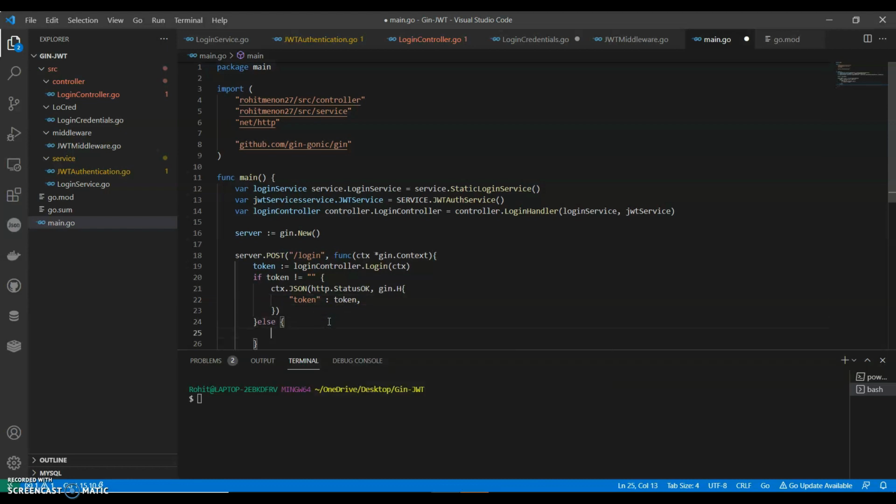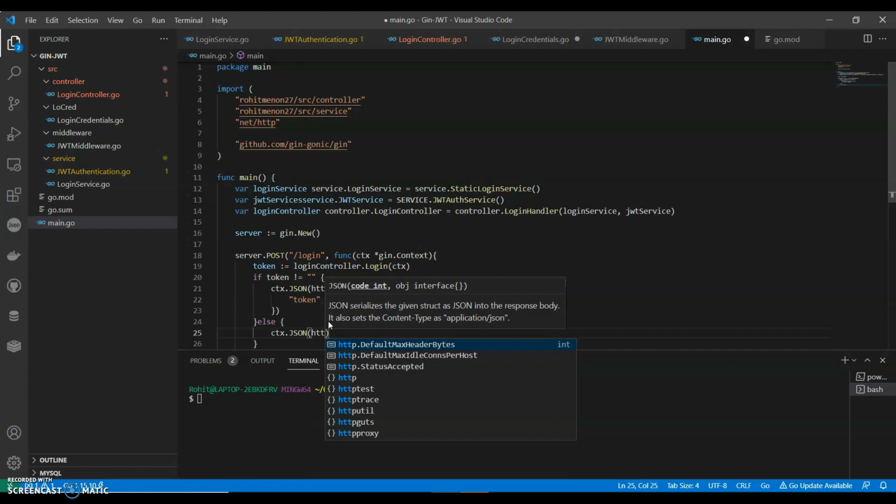Else, JSON with HTTP status unauthorized.